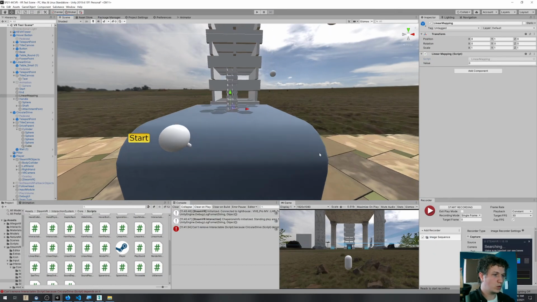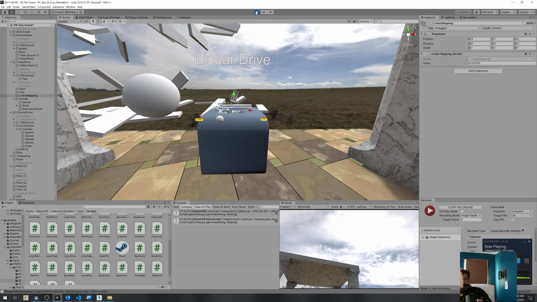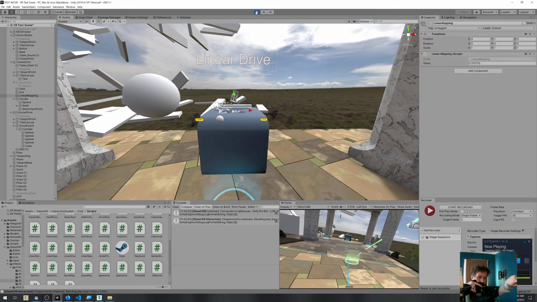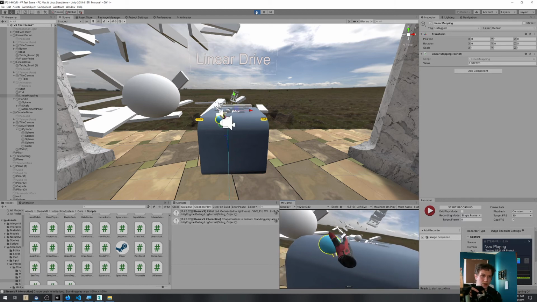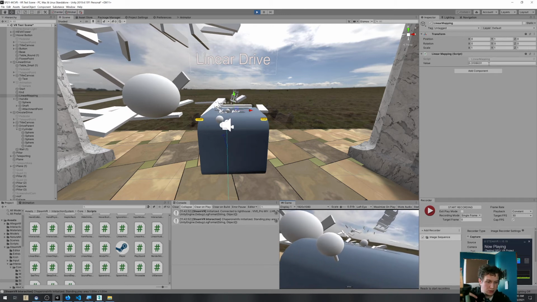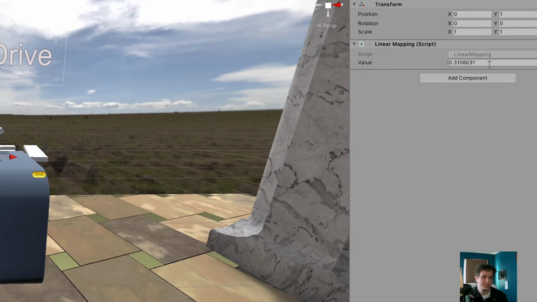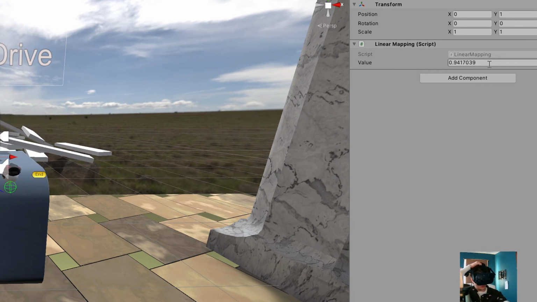I'm going to hit play and scroll between the start and the end. I should probably put this end somewhere more reasonable. And let's just watch the value on that linear mapping, because since it's public, we can take that into our own scripts. You can see it's set to 0.31 right now. Maybe the resolution isn't high enough. And as I move this, yeah, the linear mapping just changes. Let me zoom in here. As I move this, that number changes to 1, down to 0, and then everywhere in between.